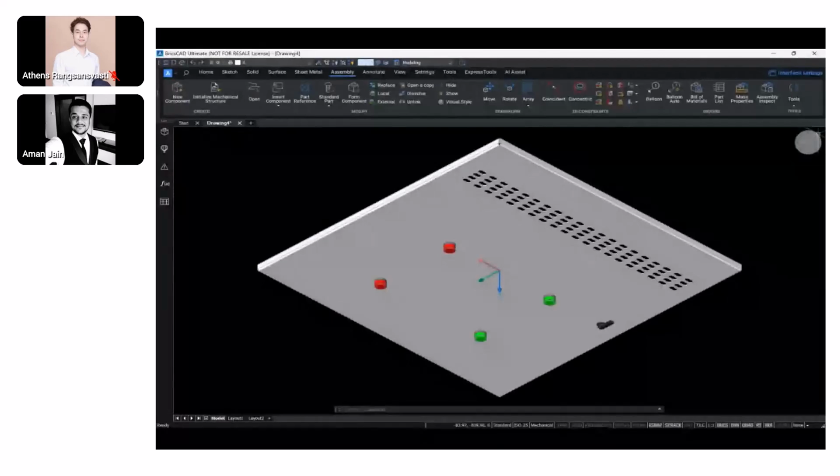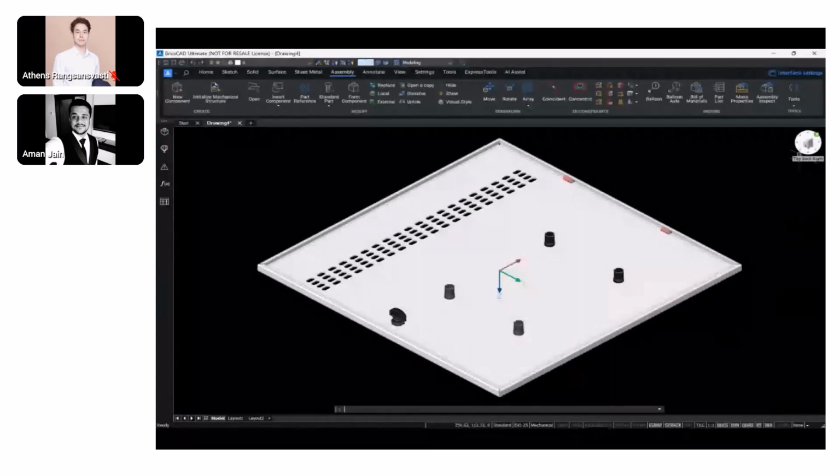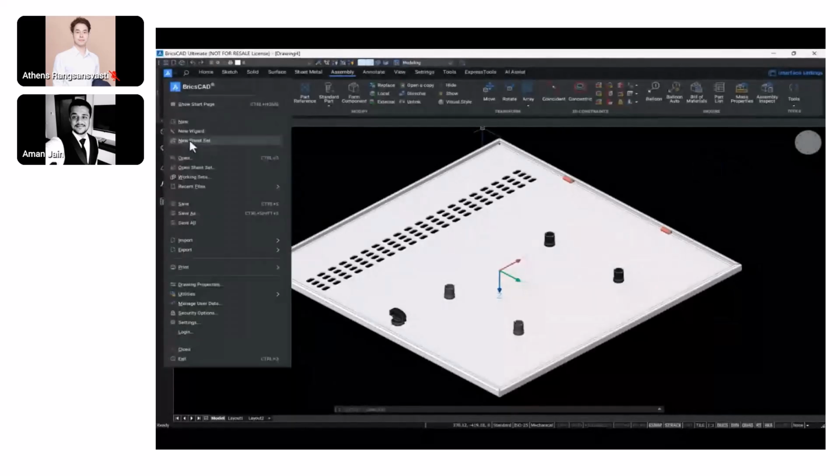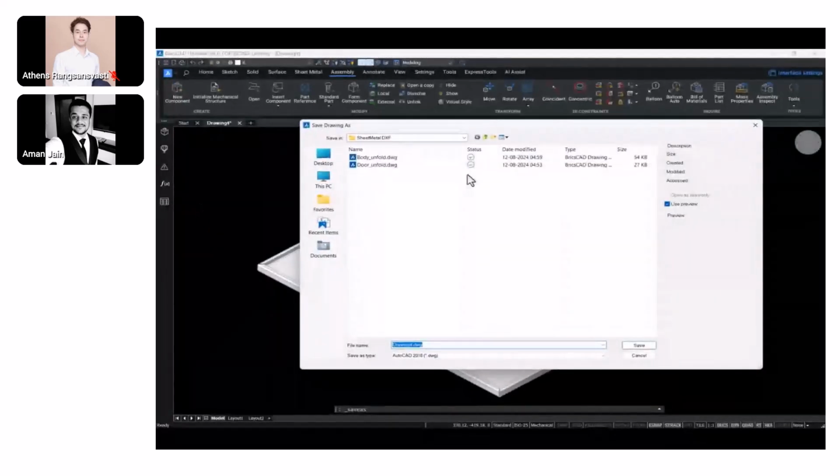Again, this is not the complete assembly or the main assembly. This is just the sub-assembly that would get inserted in another main assembly, right? So this is the process that we are following. We had the parts created, we brought in parts from another software, and then we inserted components, we have the sub-assembly, and then we'll use this entire sub-assembly to create the main assembly. Right, so we'll store it in the sub-assembly folder.